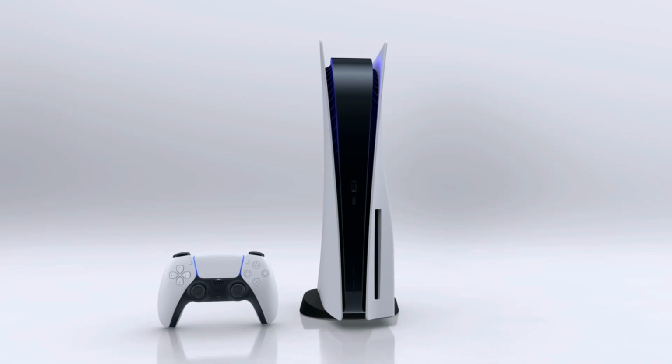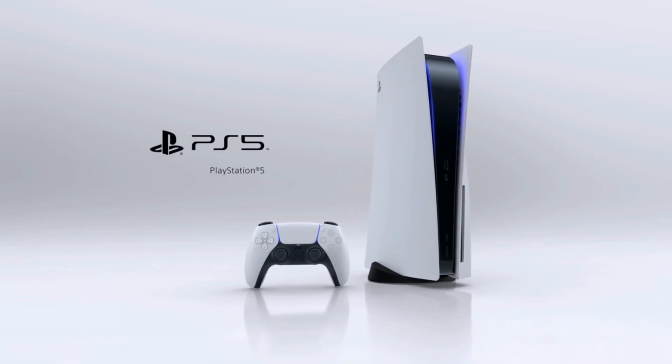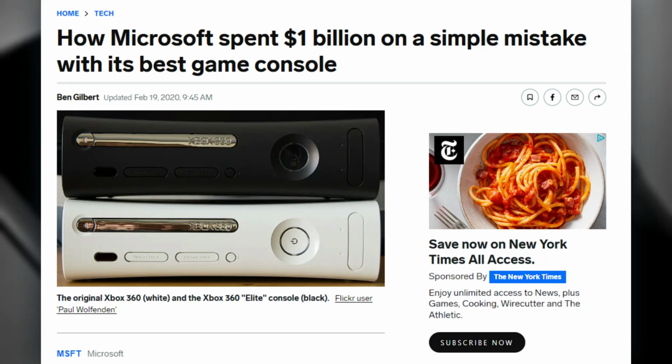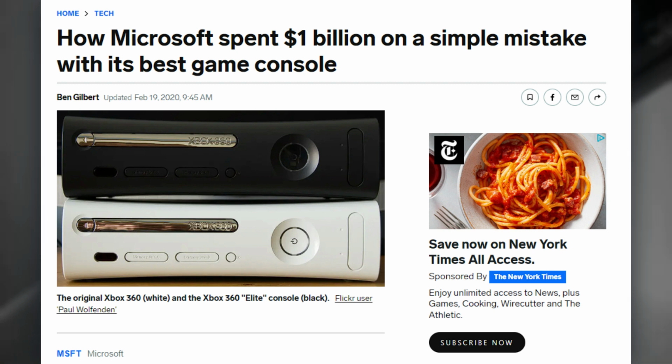Now, for the most part, Sony has not issued a statement about this issue, and I think it's worth noting that this isn't a case where people are misusing their consoles. I mean, PlayStation used a vertical standing console in the actual branding of the PlayStation 5, which, my God, if it does come out that this is a widespread issue and it leads to mass console failure, we are talking Xbox 360 Red Ring of Death level of mess up here. Which, if you're not aware, the Red Ring of Death reportedly cost Microsoft over $1 billion as a company to address.